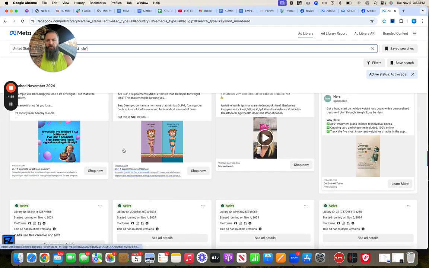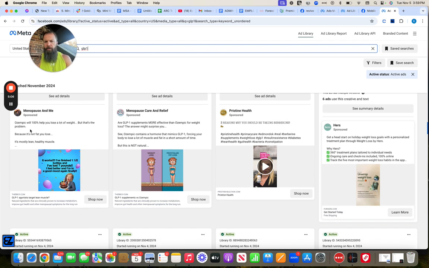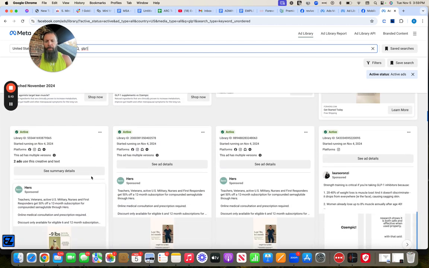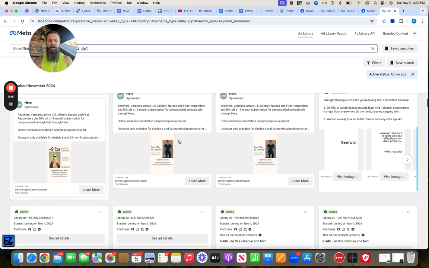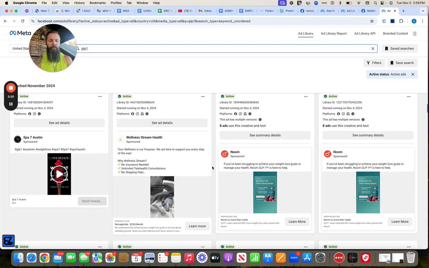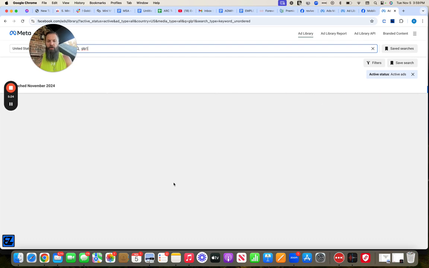So you can search through here, right? There's GLP-1s. I would not do anything Hers does or Hims, right? I would not use the word Ozempic. Definitely not do that. But you can search through here and find ads that people are using that are getting approved with GLP-1s. Again, I would not use any of the big companies that they're running. But with GLP-1s, you can go through and search through these ads.